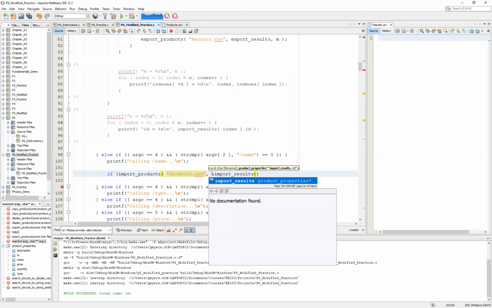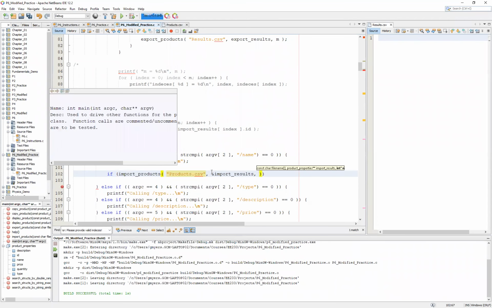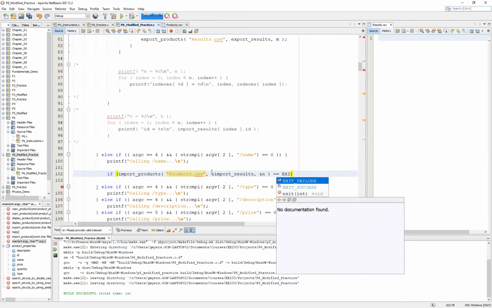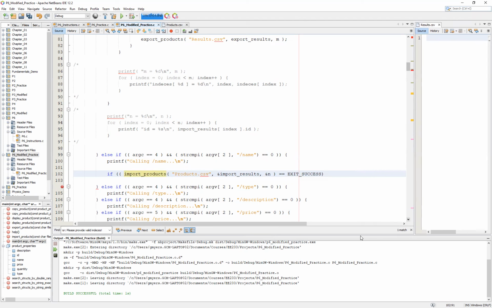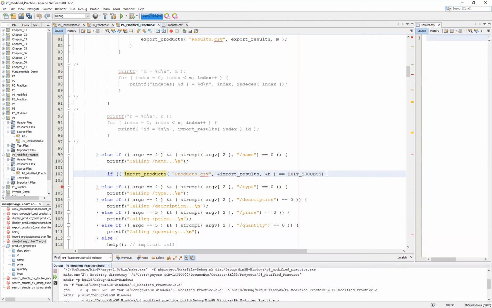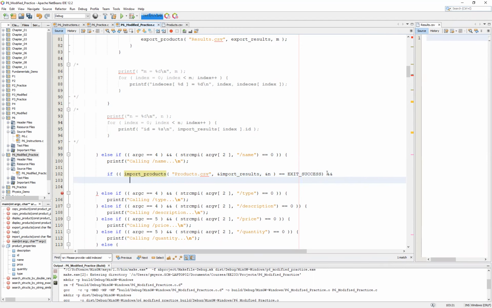And what I'm going to do a little differently here, still going to pass my N here, but I'm just going to immediately check to see if my results are equal to exit success. And then, unlike before where I used nested if statements, which are perfectly fine, and if anything, allow for a little more control and a little more granularity, I'm going to use a compound if statement, essentially the short-circuiting operator, which means that I can do these one after another, and the first thing that fails will stop the process.